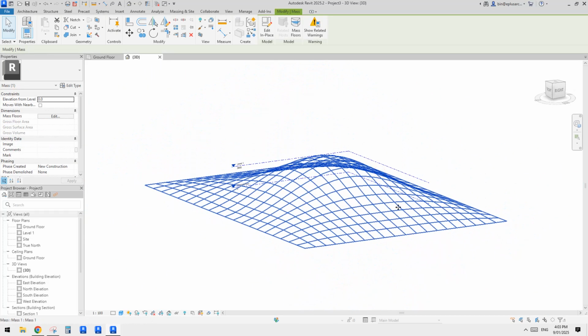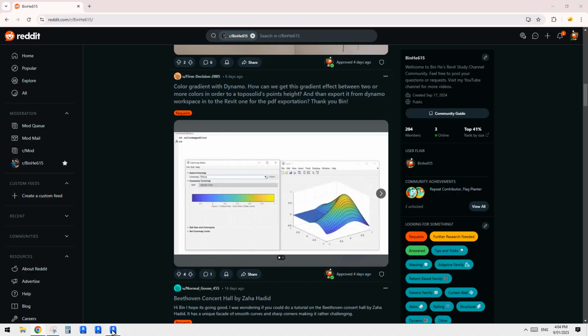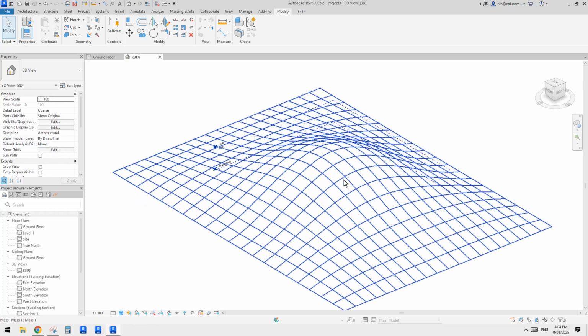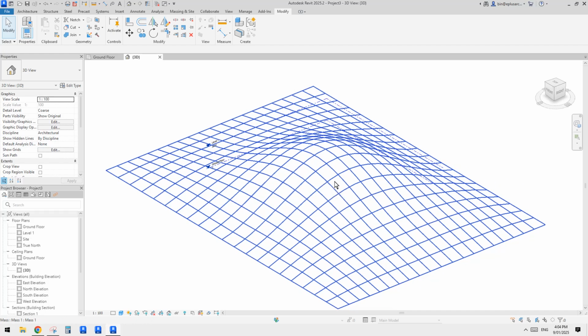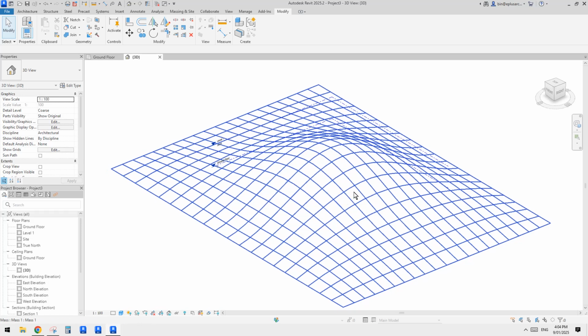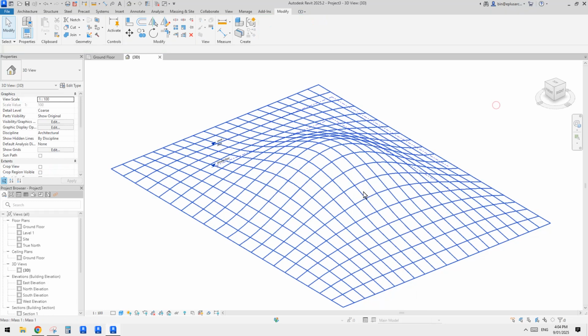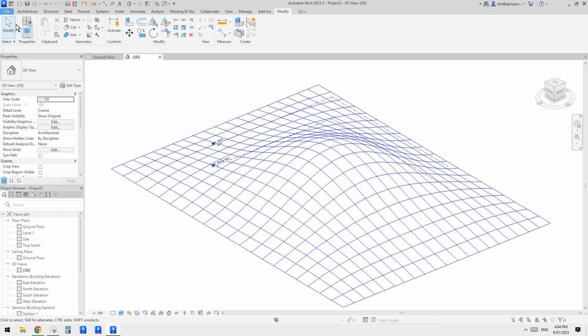So now we're going to just use this mass to create something like this. Okay, so to do that, we are not going to use material, because we don't want to create multiple hundreds of materials with different colors. Just imagine you right click on a family and use override graphics in view by element. Which means we need to have multiple elements on this. Currently there's none. See, if I tab, we can't select anything. So we need to have something there.